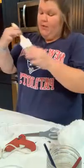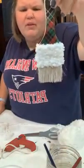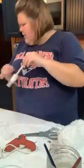All right, got the strings out of there. All right, guys, what do we think of his little brim? Is that not the cutest? I did a lot of brim. That's a lot more brim than I kind of wanted to, but that's okay.